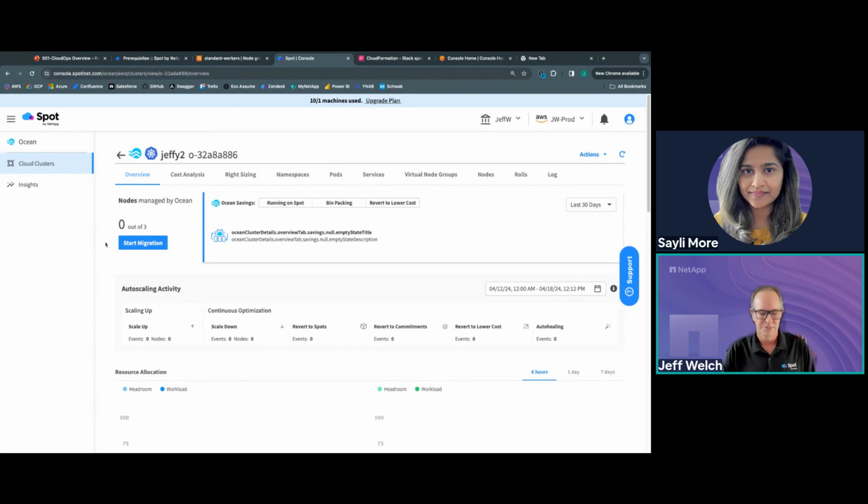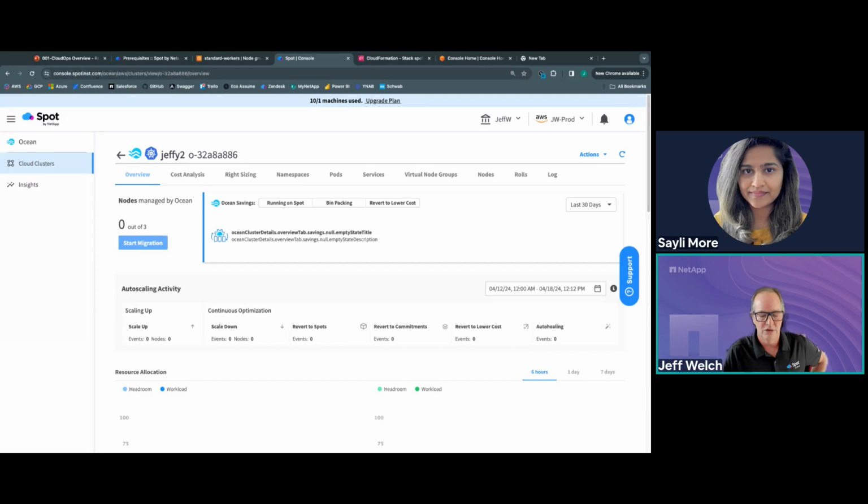So typically at this point, the question is, well, what do I have here? Well, what you've got is an Ocean cluster with a configuration of that particular node group waiting to scale. And the way we would scale is going into EKS and either disabling the autoscaler and scaling down, or we actually have a GUI-driven workload migration tool.